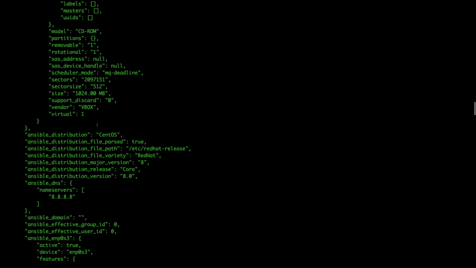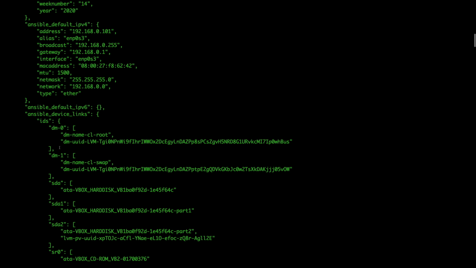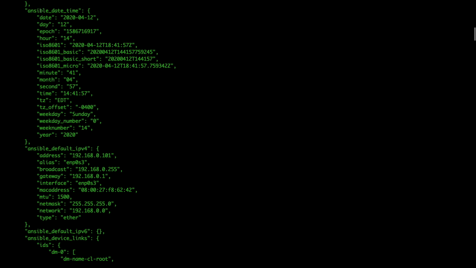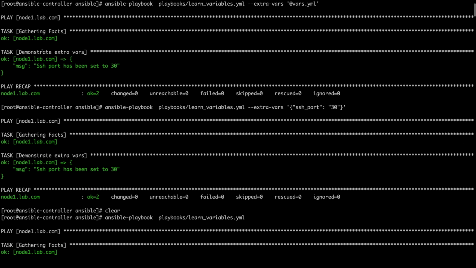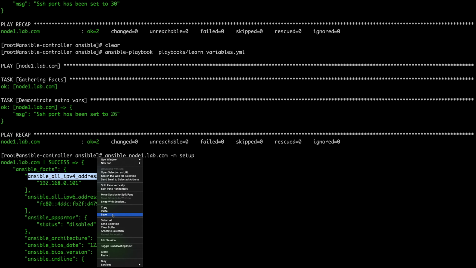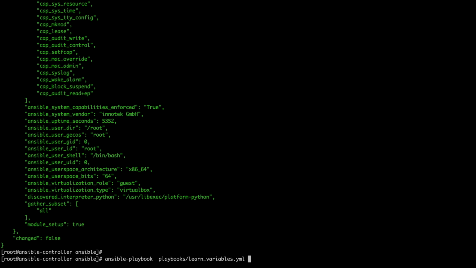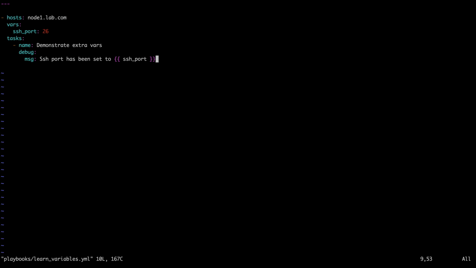But if you are interested in how to access each specific key, let me go up here, and we are interested in the IPv4 address. So I'm gonna copy this variable name, and I'm gonna open our file with playbooks. There we go.